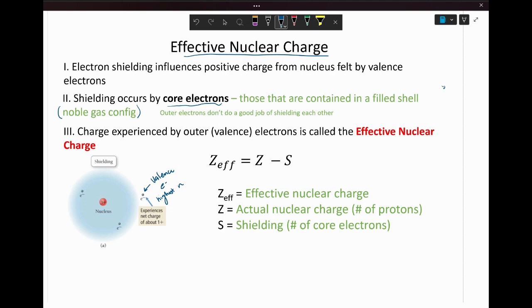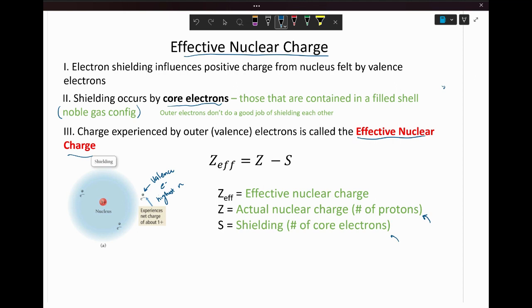So that could be things in the s or p type orbitals. And so if your inner electrons are going to be shielding that charge, we want to think about how much charge these outer electrons receive. And we said that's this effective nuclear charge. And we get that by taking the number of protons in the nucleus and subtracting from that the number of core electrons, those that are shielding charge and preventing these outside electrons from feeling all of the nuclear charge.